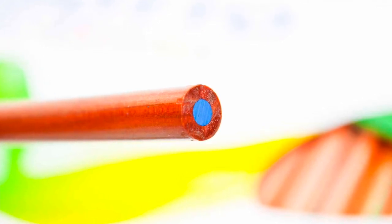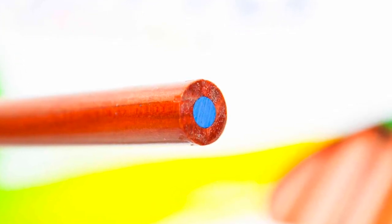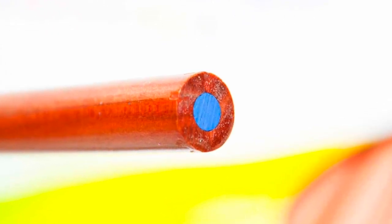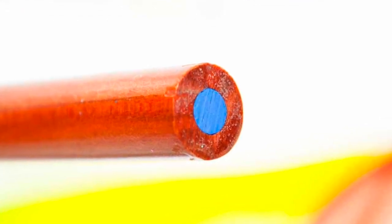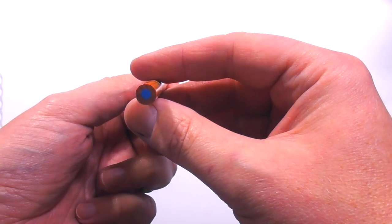The barrel, like I say, the core is 3.8 millimeter, which is a really nice thickness, I think, of pencil. And then the barrel's just under 8 millimeters, so I think it's about 7.8 millimeter works out at the barrel. So it's a really nice pencil. There's no cap on the end, so the actual core is exposed there, which is something I'm not a big fan of, but it is what it is. But you can see there that it's relatively centered, and you can see there as well how much pigment you're getting in comparison to wood.